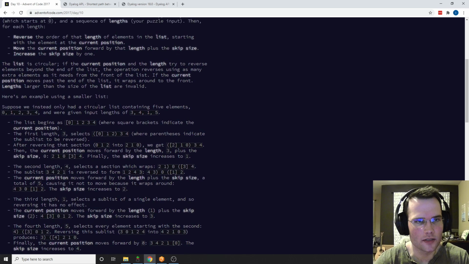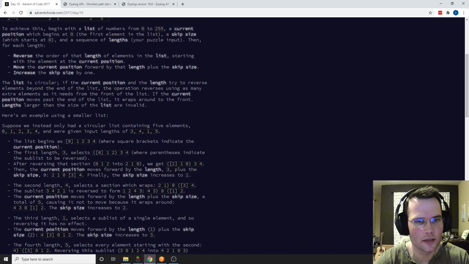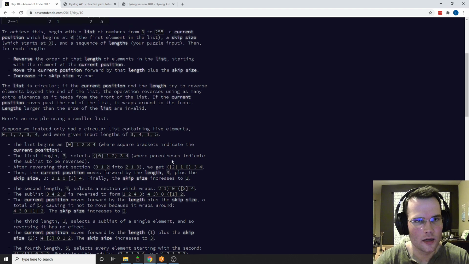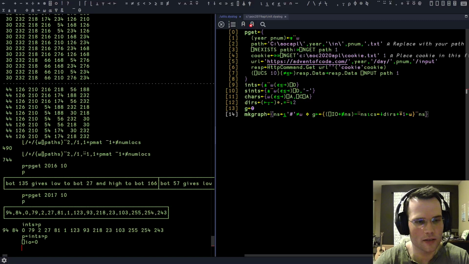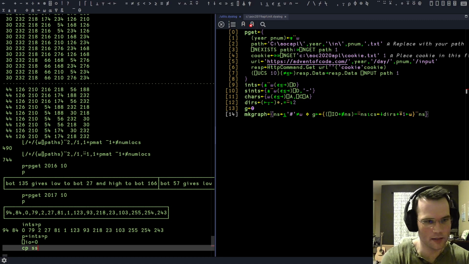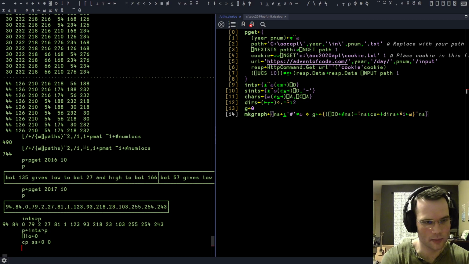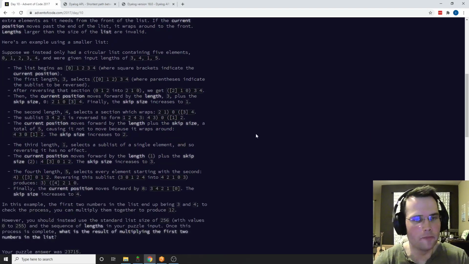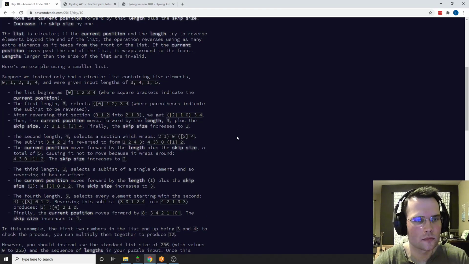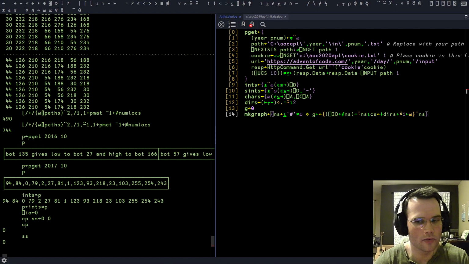Current position, skip size. Okay, so we'll do CP, SS. They're both 0. Right, and then give an input of links 3, 4, 1, 5.